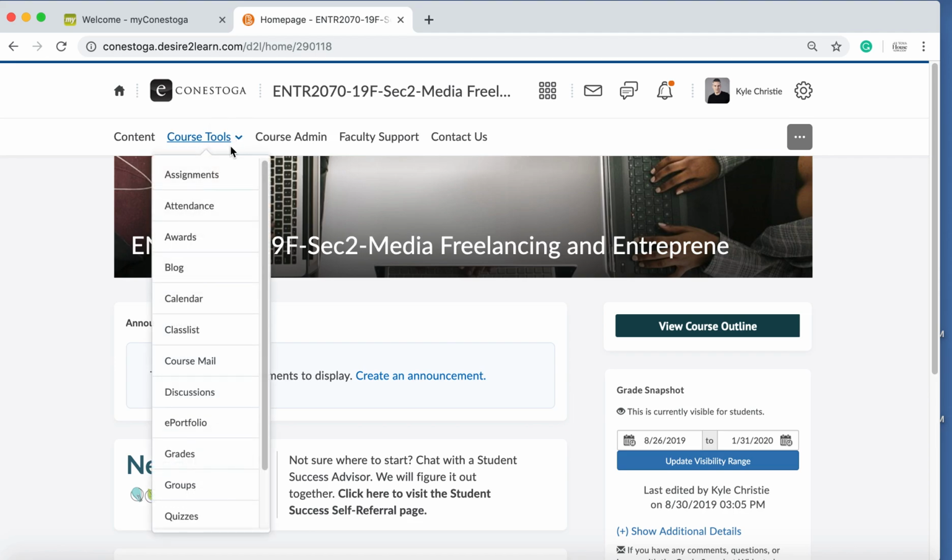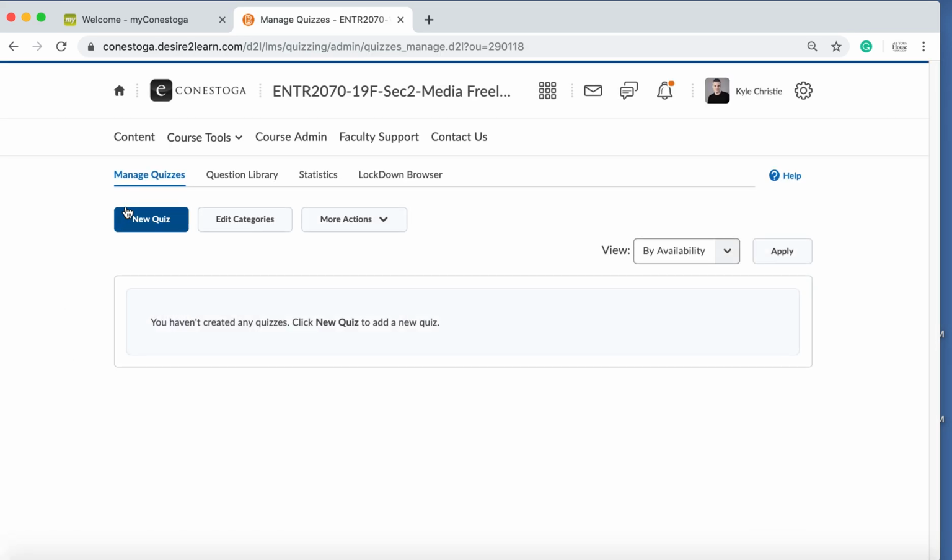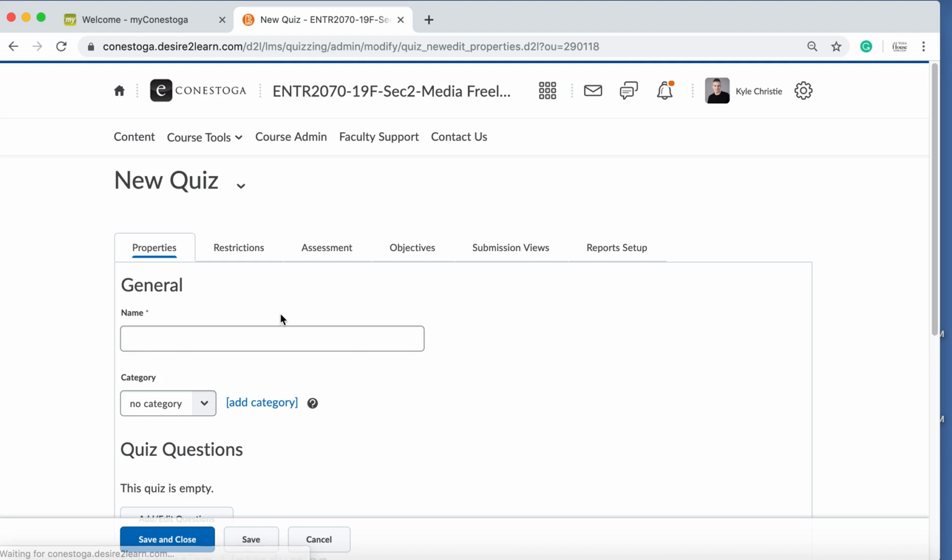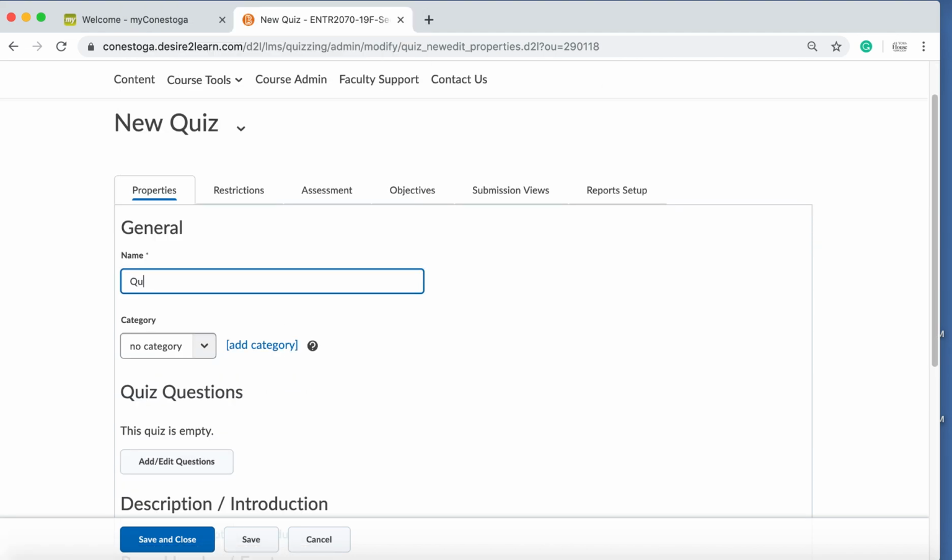Once you're here, head into course tools and go down to quizzes, and then you just click new quiz. This part's all very basic, but there's some important information coming up in just a moment about how to make sure these export directly to their final grade, which means you don't have to sit there and grade all of them. So I'll get to that in just a moment. So hit new quiz and name your quiz. I just go by quiz 1, quiz 2, quiz 3 throughout the year.